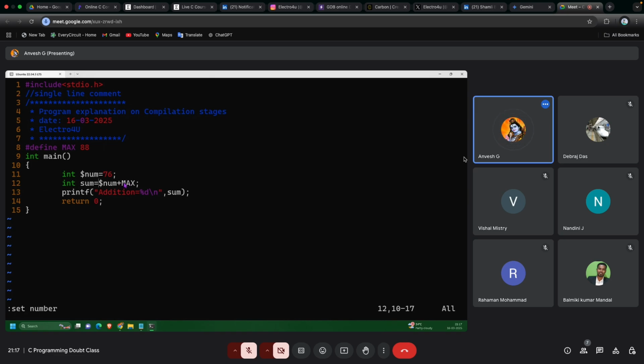Whenever the statement is executed, the 12th statement max will be executed in the first stage, that is the pre-process stage. Max is replaced with 88, but in that statement num is not declared. That's why in the 11th statement we didn't get that error. It is a translator error. Got the point, Nandini? Yeah, sir.